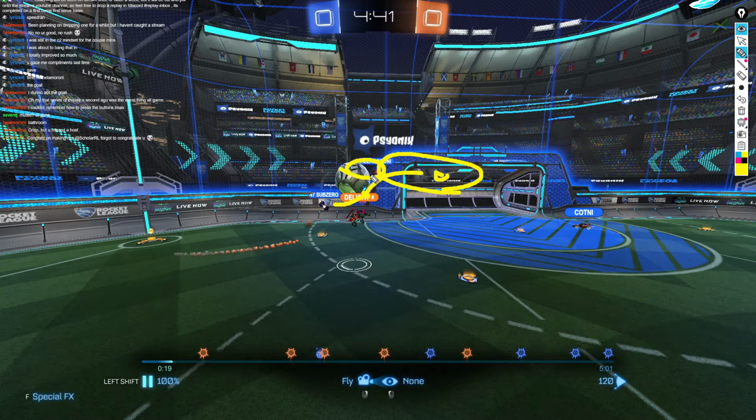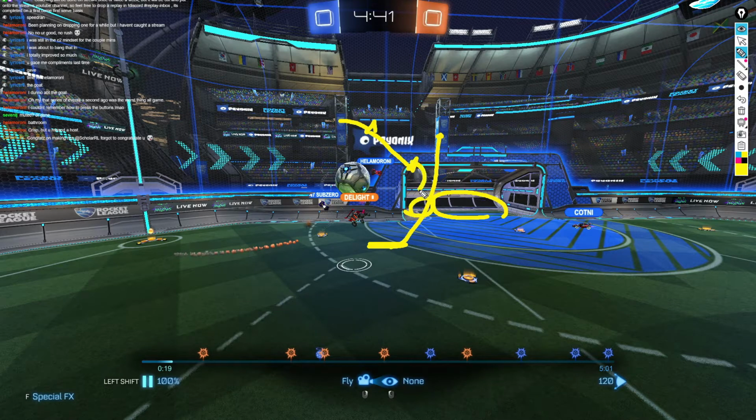rather than starting this height, falling down and trying to flip back into it, right? Once you're falling, it's hard to fight the downwards momentum, right? It's really easy to carry momentum in any direction you're already going, but it's hard to fight downwards momentum. Once you're already leveled on the ground, it's really easy to jump and go up. But if you're coming down, if you're on the high side, you're coming down the wall, and let's say you're aiming for a ball right here that gets shot right here, it's really hard for you to change that downwards momentum as well. There's a lot of things that make this really hard to adjust for.